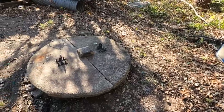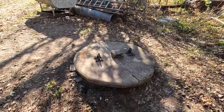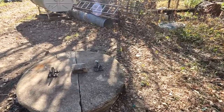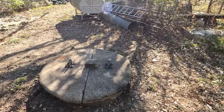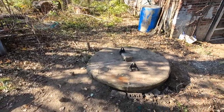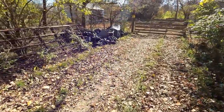Obviously, it's one of those situations where it's a brick-lined well. So without totally doing an entire job on it, it really wasn't worth doing any more than we did. We fixed the top lip, went down in, and patched two or three little spots that had bricks that had started to crack out, just to eliminate any chance of a failure in the future. But we have officially saved the farm, saved the cows.